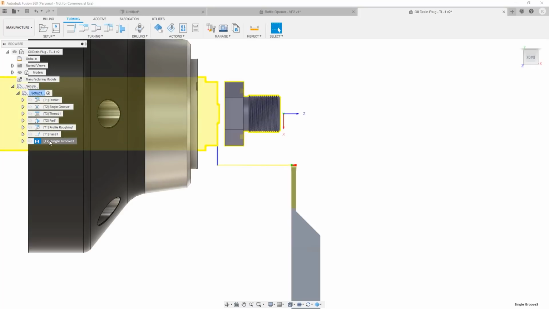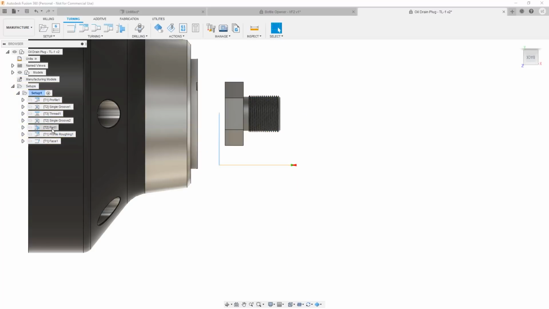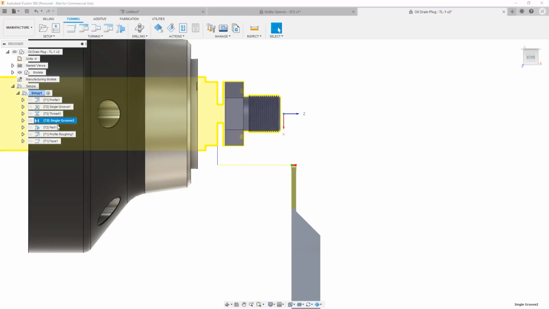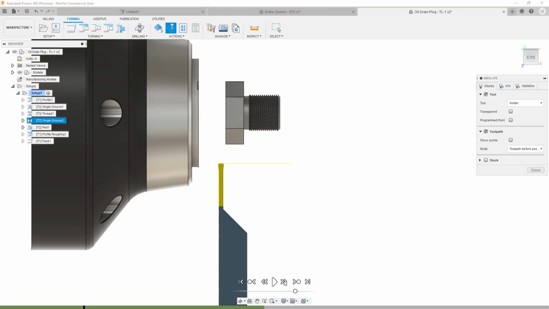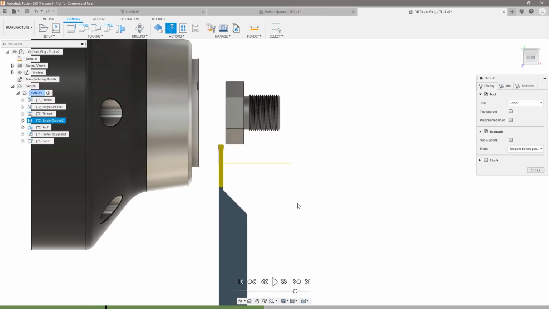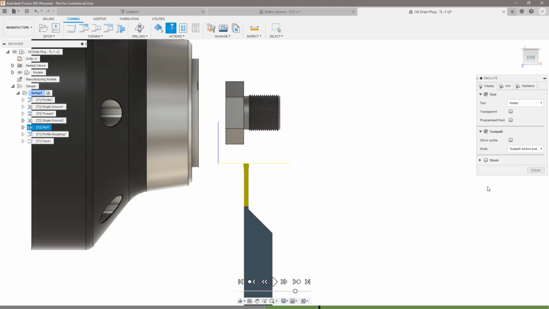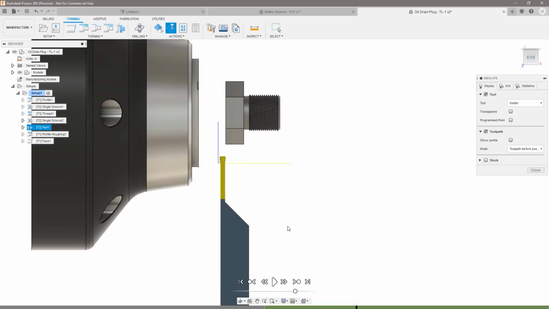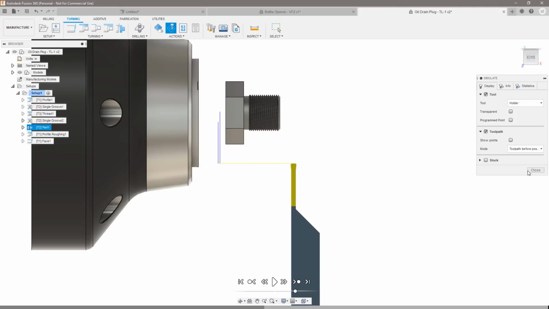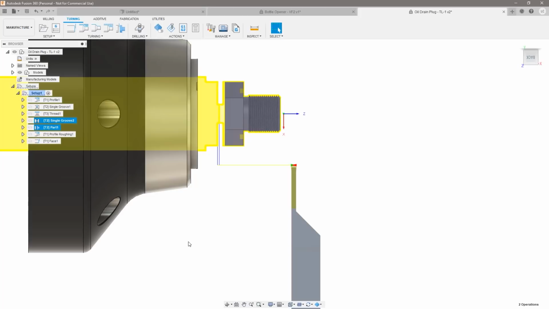So, and then we can take this, we could drag it all the way up and put it right before the parting operation. So now when it comes in, hold down Control, select these two operations. So now we will first come in with our groove operation. We'll remove all the material there. And then the parting operation, because it now only has 50,000s, might not deflect as much. And that just takes the last piece there. Super cool.